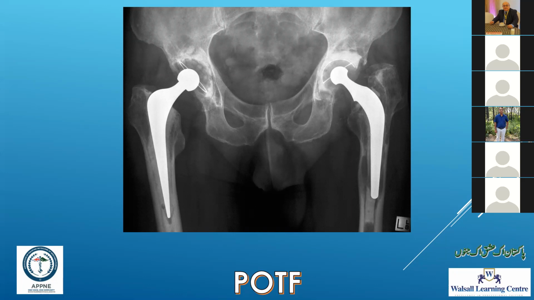So, what answer will you give in the exam, sir? You told a lot of story, I still haven't understood what you are trying to tell me. I know what you're trying to tell me, but unless you tell me, it's not acceptable. Showing bilateral cemented total hip replacement. The hip replacements are failing. There is loosening on both sides. Okay. So, if you tell me that, then I will understand what you are trying to tell me.